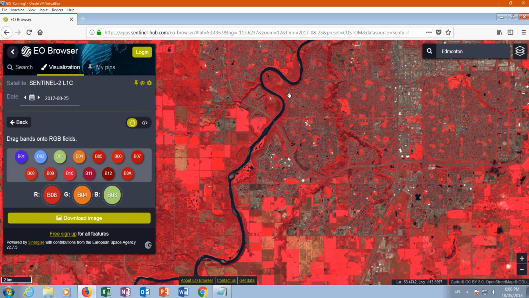If you have to do a cartography related to the vegetation, or if you want to compare two images, for example, one from 2014 and another one from 2017, and you want to see what was the evolution of the vegetation, you can use this composition.